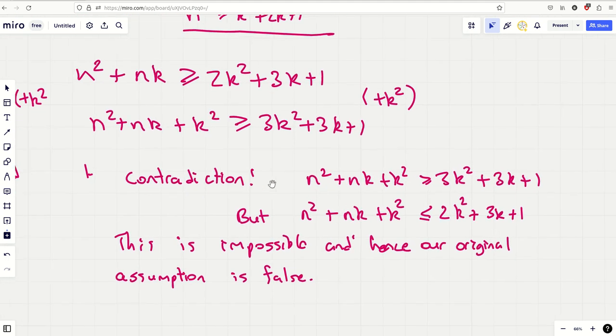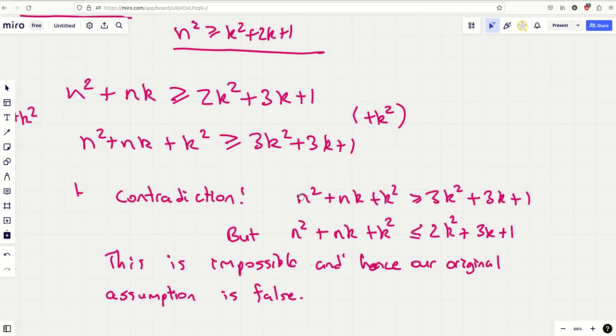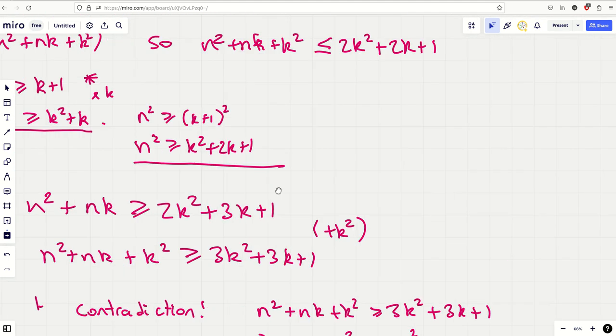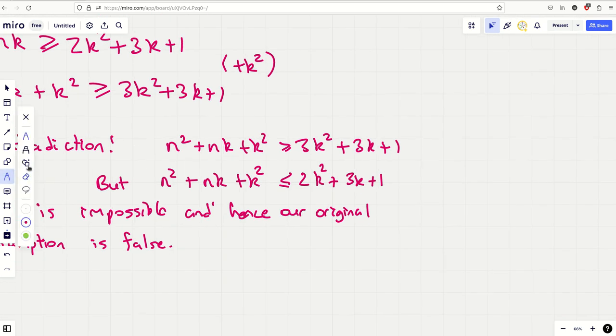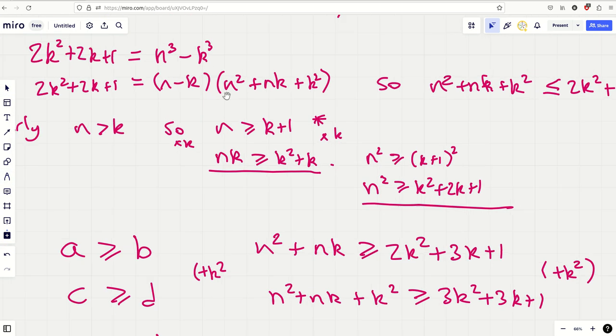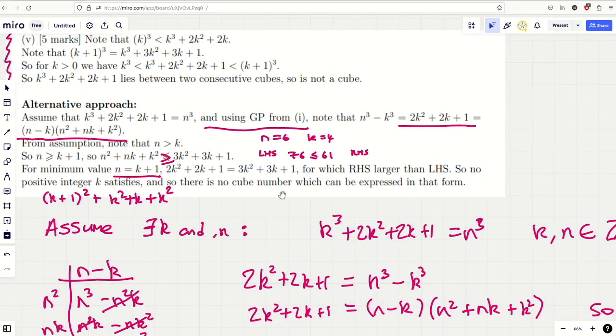Hang on, have I got 3k squared, 2k squared plus 2k plus 1? That should say 2k plus 1. Look, see, we all make mistakes. I think we should say 2k plus 1. Yeah. Can you see? I just want to check that I've basically got the same working as them. Yeah. See what I mean?